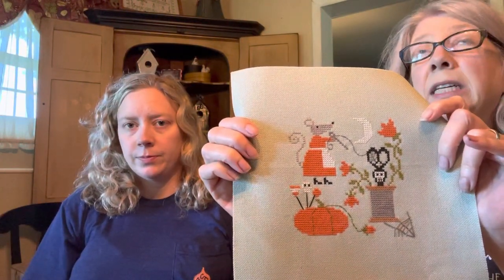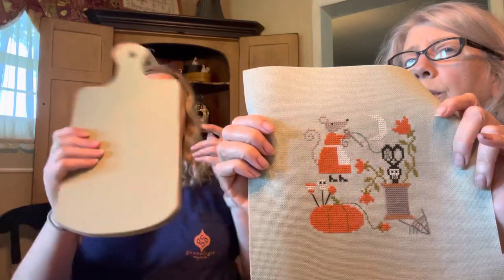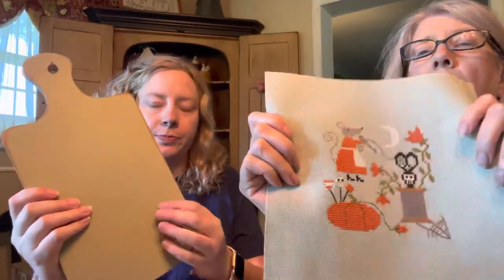Okay, you showed this. Did I show this last week? No, but you showed it on Instagram and Facebook. So this is Tiny Modernist Halloween. It took her like a day and a half to stitch this. I don't know, but you showed it with the orange. This paddle, the Pierce in orange. This is on 25 count Lugana.